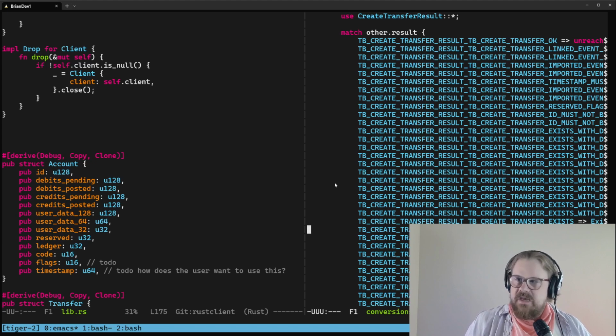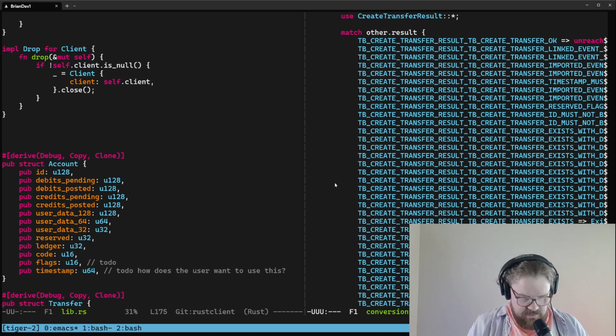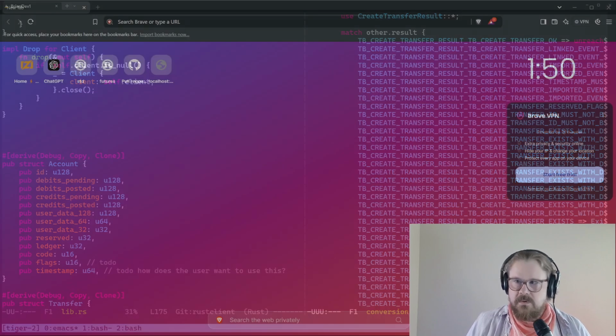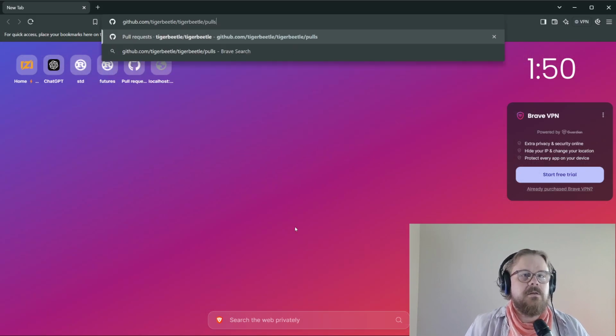This project has a GitHub repo, as you're asking in chat. So the main repo here is the Tiger Beetle repo, which is GitHub/Tiger Beetle. And that's the main database. But this Rust bindings is not yet on the main branch yet. And let me go to the browser real quick here. I'll go find where my branch is. So GitHub Tiger Beetle.